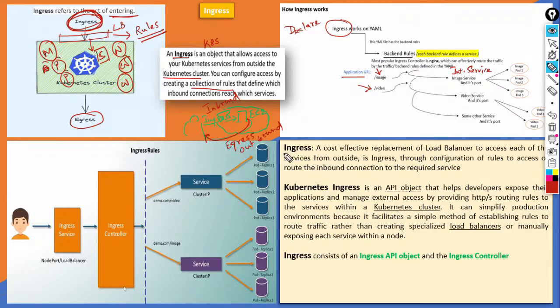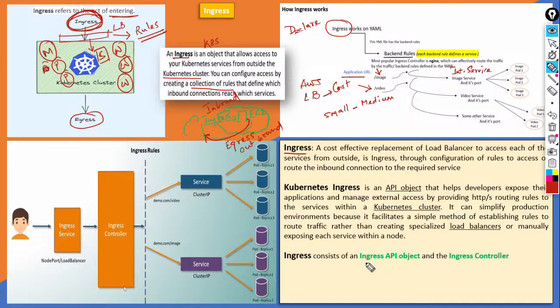So ingress is cost effective. Now, why cost effective? If you are going for an AWS load balancer, it will cost you hugely, which enterprise level organizations can afford. But if you are working in a small to medium sized organization, and maybe the organization has hired you because you know how to configure it with very less price, you go for Ingress, implementing an Ingress controller.